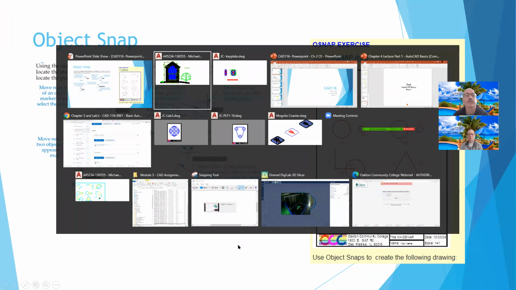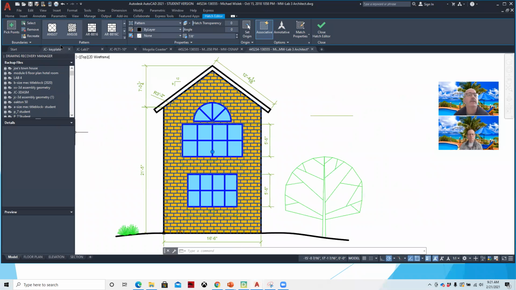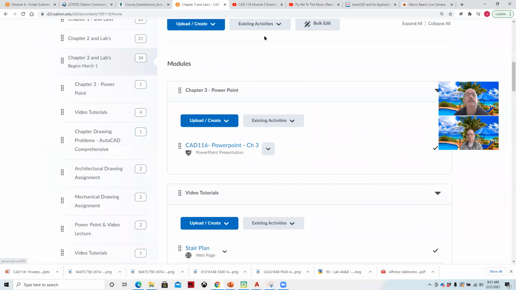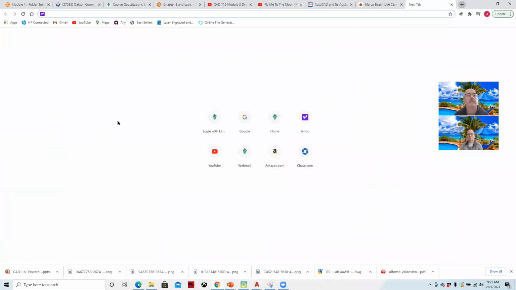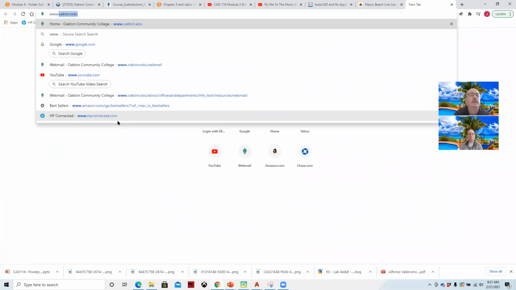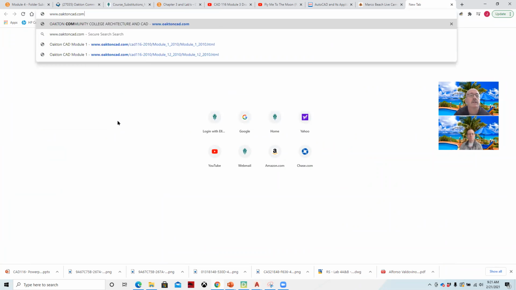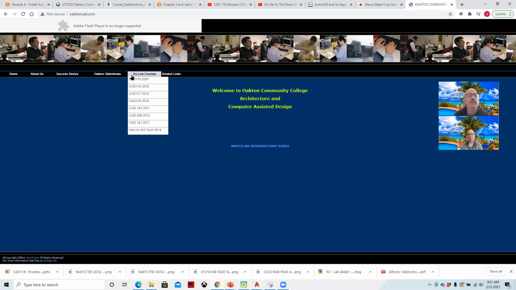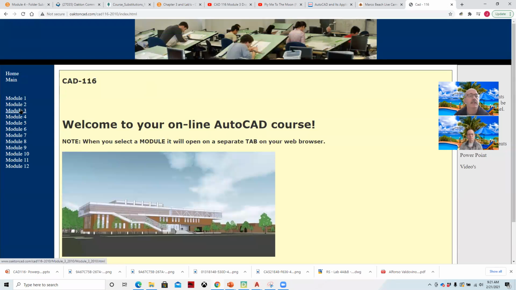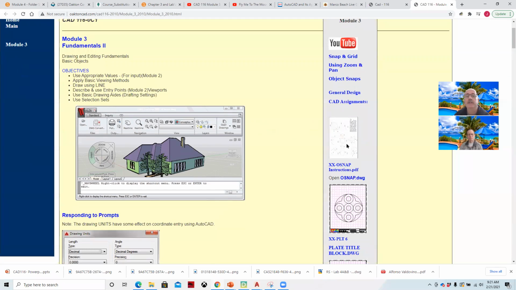And so I'm not sure if I have this one open. Let's see. No, but if I went to Oakton CAD, and this is how Al and I used to run everything before they got the D2L, and I go into my 116 module 3, here's an O-snap exercise.